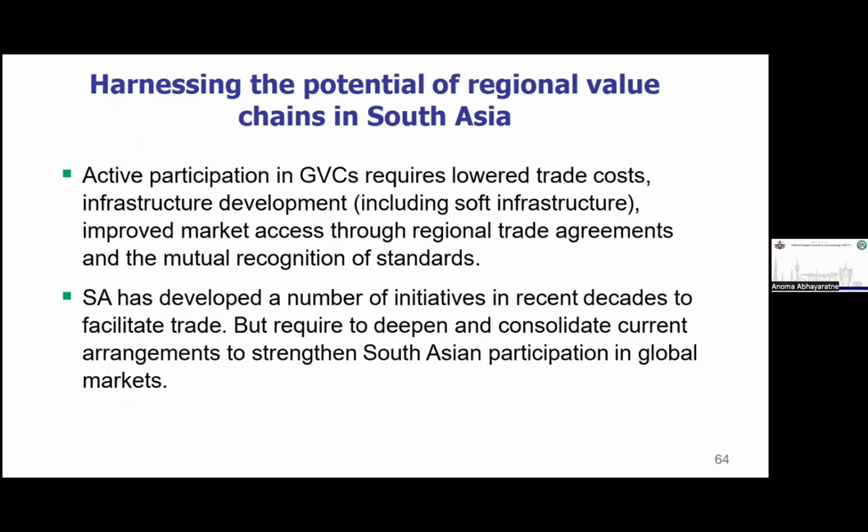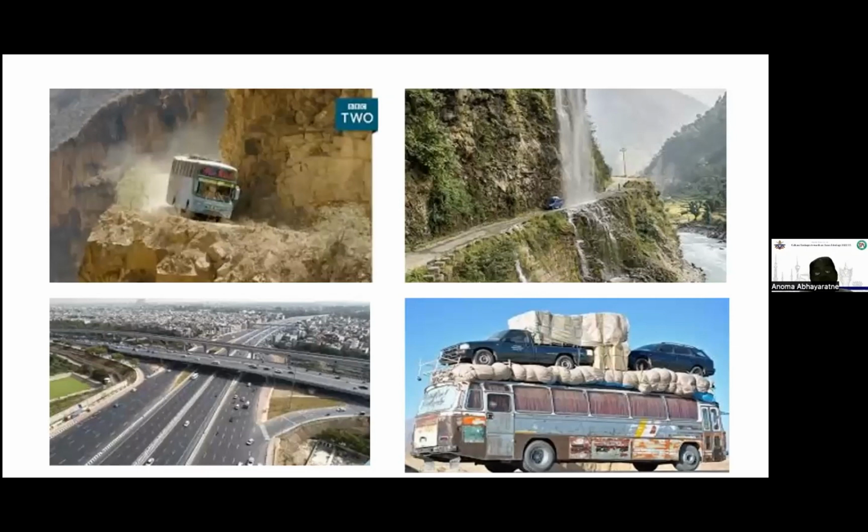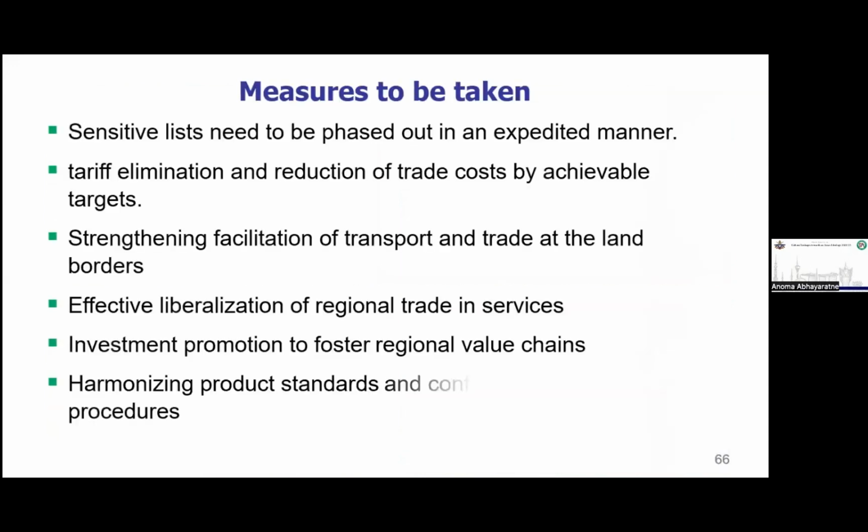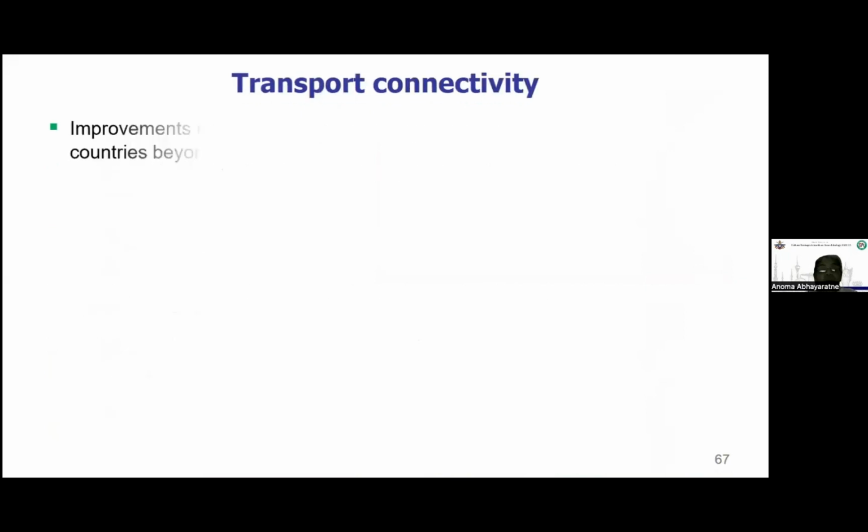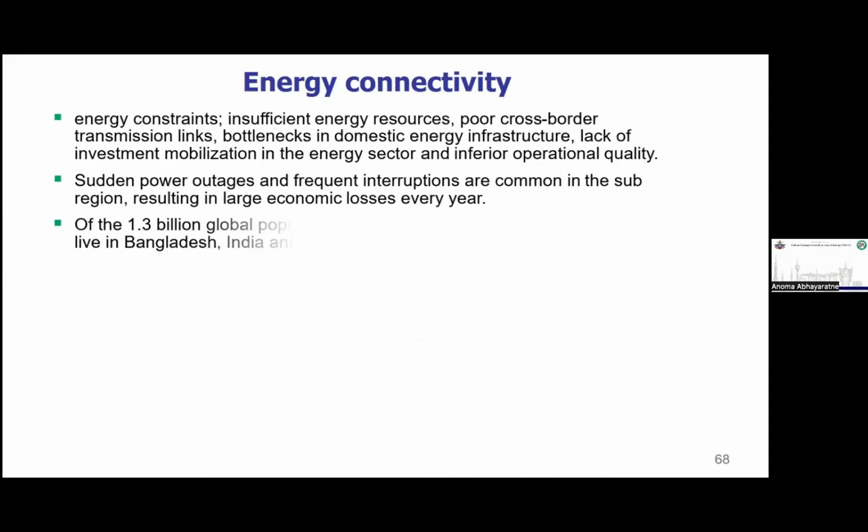I included that picture. When we trade with other partners, our neighbors, these pictures are from South Asian countries like India, Nepal, Bangladesh. You can see these roads and the condition of this vehicle. At the same time, they have very good highways. So these types of transport and facilities affect trade. There can be large delays in using those methods of transport. This I'm not going to explain because they are self-explained.